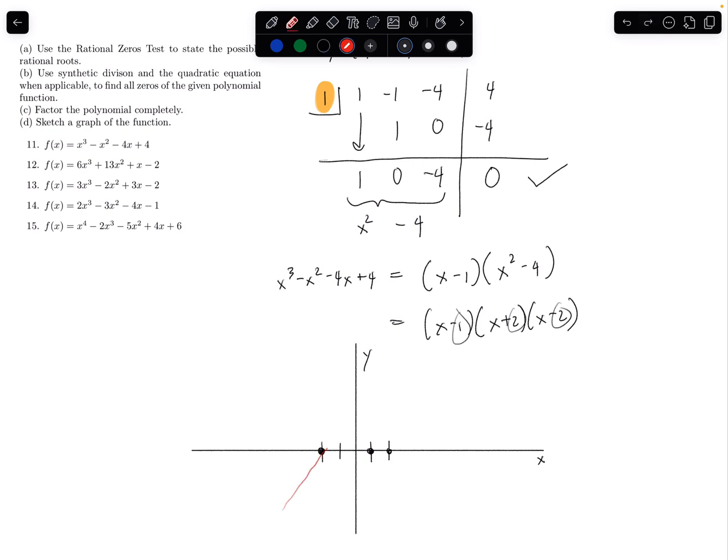Remember what we did with graphing in the previous section? Start at negative infinity, right? Goes up to some intercept. I'm not going to bother finding it. Goes back straight through and then straight through and then it continues on. So my graph should look something like that. Let's just confirm. As x goes towards infinity, x cubed is going to go towards infinity. So yeah, it should be headed upwards like that. So there's my sketch. All right, one down. Now questions 12 through 15, those should also be similar, but we'll save those for the next video.